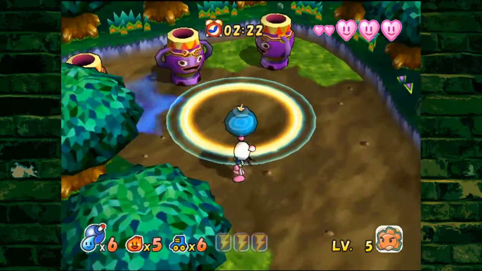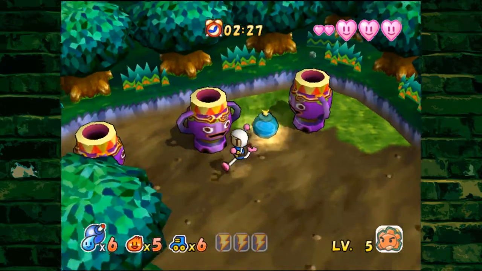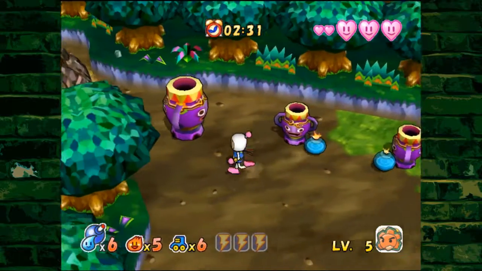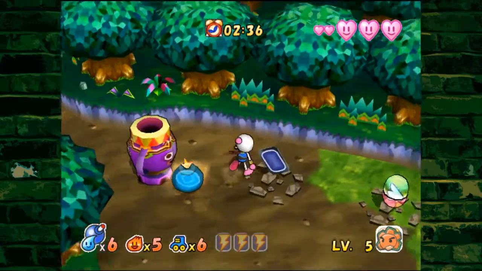Oh, my standard bomb doesn't deal with them. Okay, fam, here you go. Hold this big bomb for me, fam. Oh, there's smaller ones inside. Oh, that's clever. Clap it up, ladies and gentlemen. Clap it up for this game.